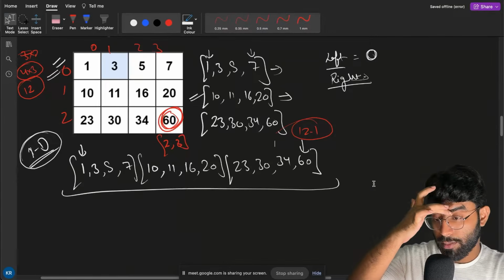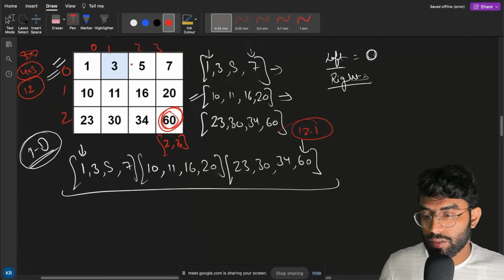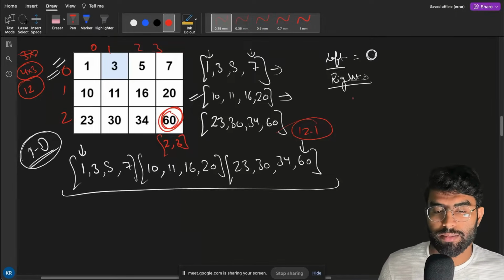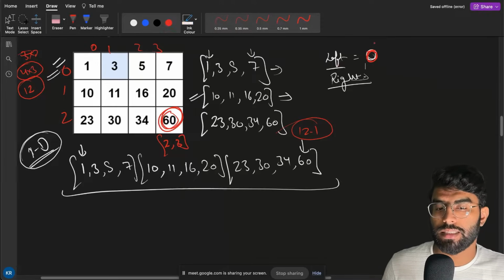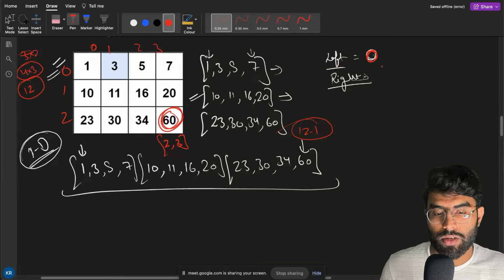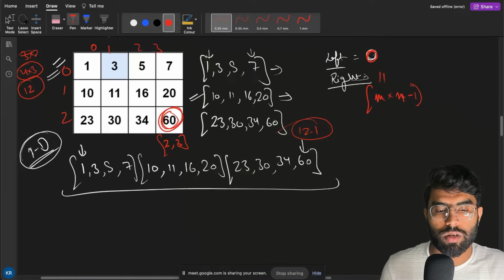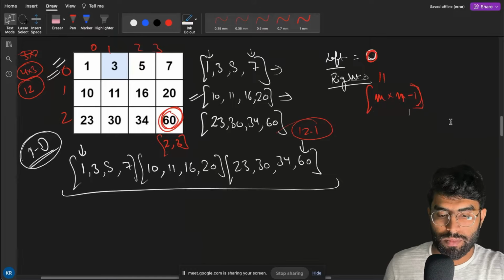So I am converting this 2D array into the 1D array. I am saying the element at the left is index 0, and the right index will be 11, because the formula will be m into n minus 1, the total number of elements minus 1, correct?